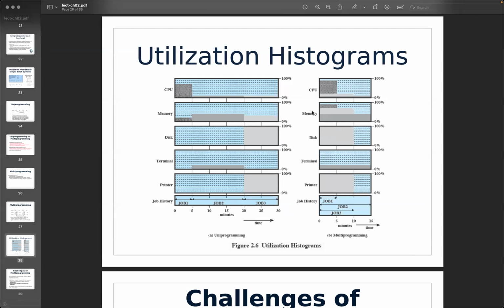So what this is trying to show you is, if we have three different jobs coming in, how the loading works in the beginning. With uniprogramming, the CPU does the programs one by one, slowly, and with multiprogramming, there will be an overlap, so we can handle them at the same time. Okay.